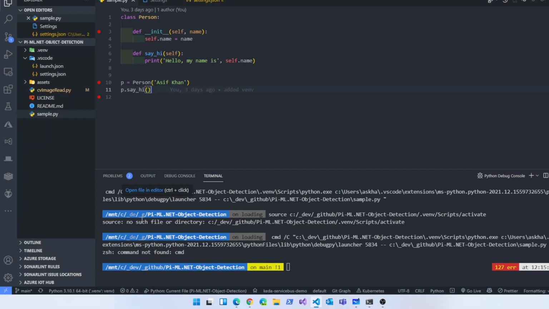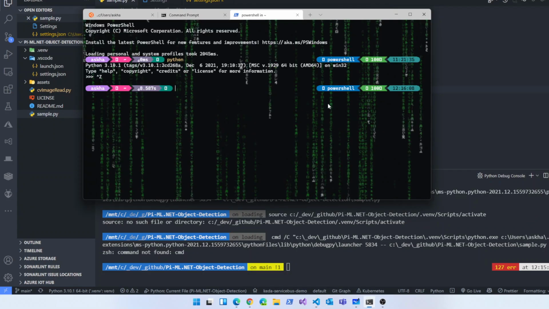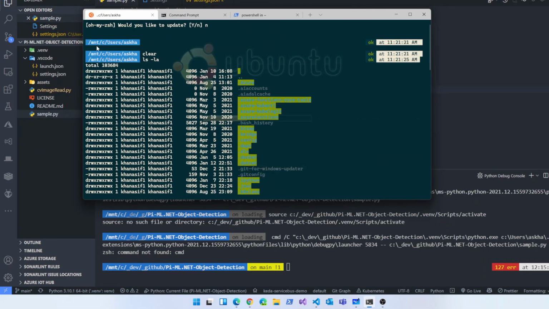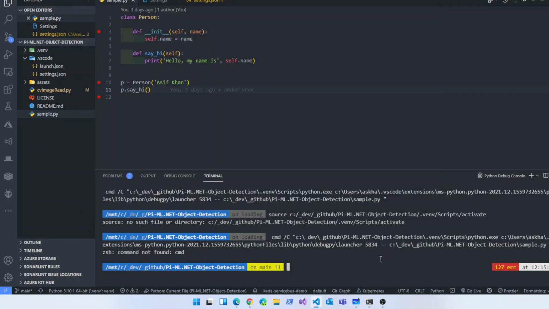So what I found was that when this debugger was starting, it was starting with this particular debugger environment. As you can see, it's mount c d g py, and that's my folder where my Python file is. And if I come into my terminal, I can see it's the same path which is there on Visual Studio Code. That led to the understanding that the terminal is debugging the entire code in my WSL environment, Windows Subsystem for Linux.